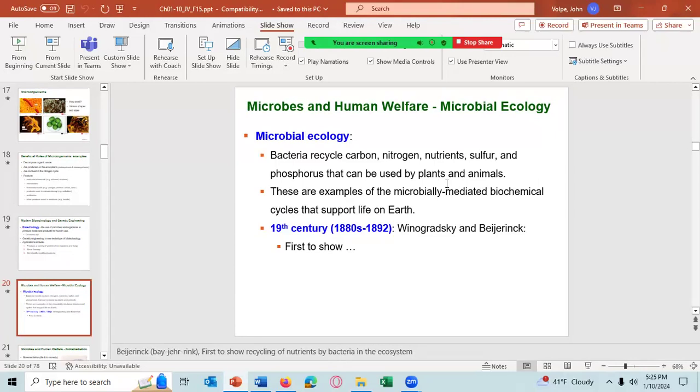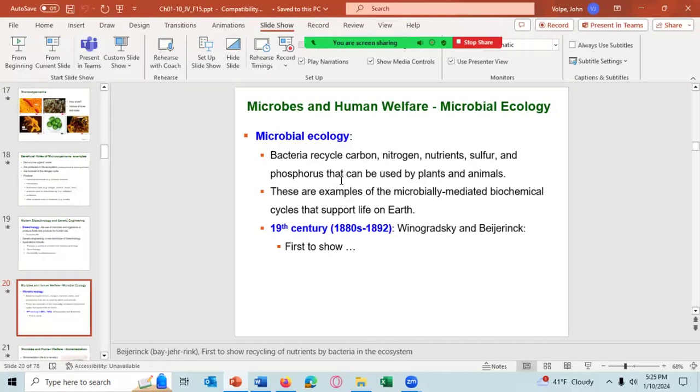Like I mentioned, if everything fell on the forest floor and wasn't recycled, then the nitrogen in the plants or whatever fell on the forest floor would just stay there. It wouldn't ever move from one part of the ecosystem to another. That's the same with carbon, sulfur, and phosphorus, meaning that microbes recycle these elements.